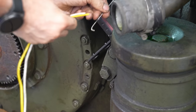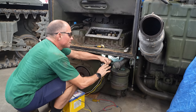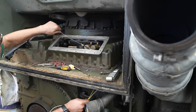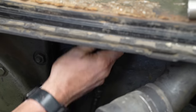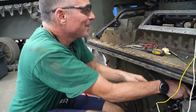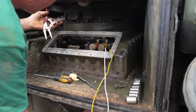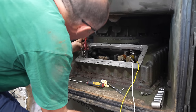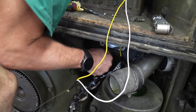It takes a while, but after Steve finally fitted the last solenoid, now he could try and get all the wires through this tiny passage in the transmission. This one's slightly longer, so I'll start with that. Also, what I have to do is, again, this emergency override linkage gets in the way and it reduces down the size of it. So I worked out that I can clamp a pair of vice grips onto the linkage so it locks the lever up to give us what little room is there.